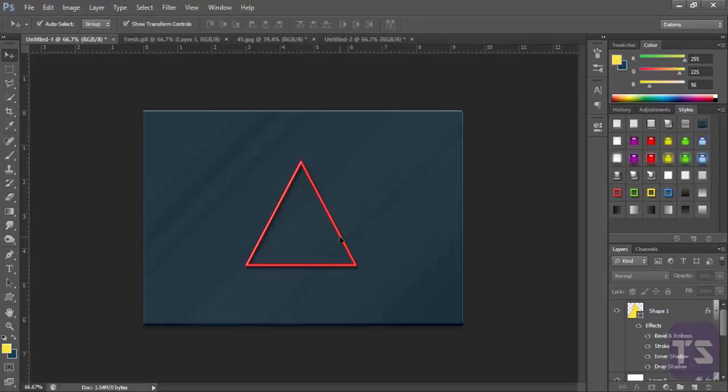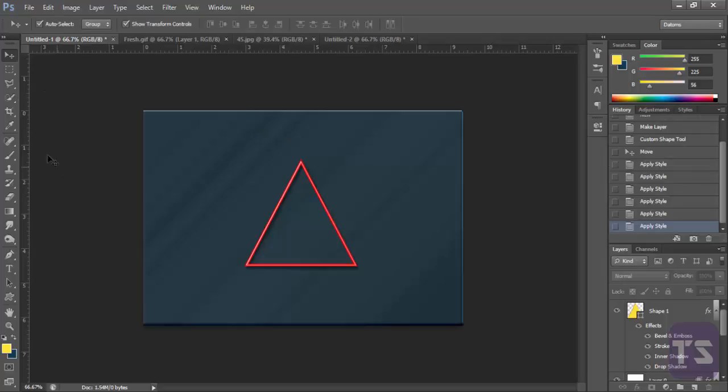Now the panel that helps us out here is the history panel, and what it does is hold a series of commands or events that are being carried out inside of Photoshop. So if I click on a particular icon here, or do a particular thing, the history panel holds it as a list of commands right here.